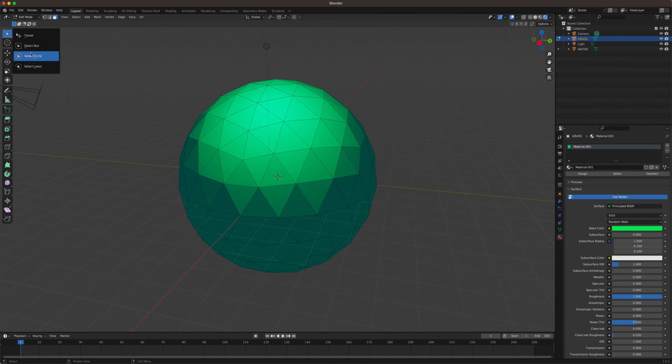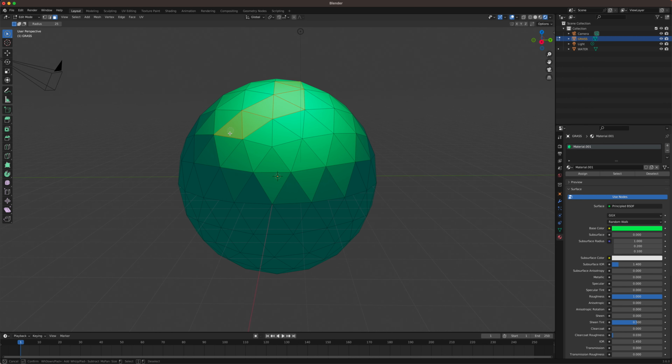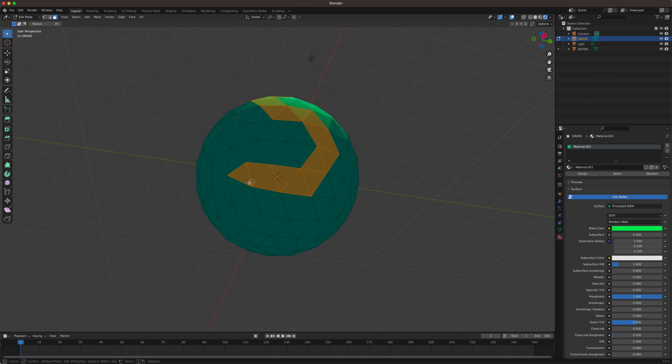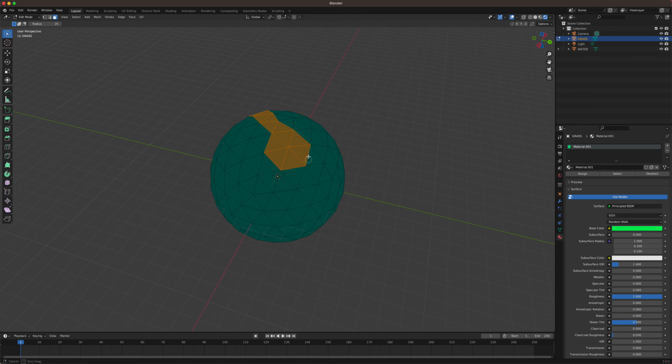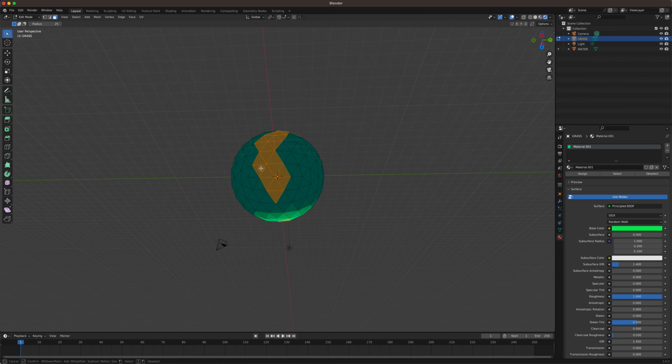I'm going to change this to select circle. And I'm going to select a winding river of faces here. And once you orbit around, you will have to hold shift to add to a selection. It's okay to be a little thicker in some spots. This is your planet. Yours might look a little bit different than mine. So I'm going to go all the way around.